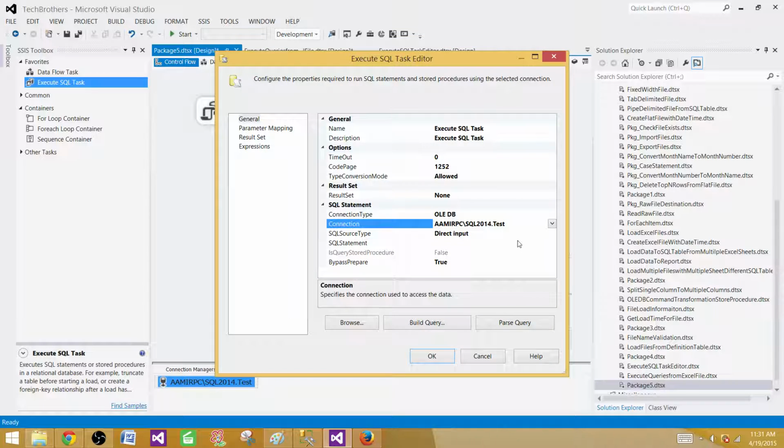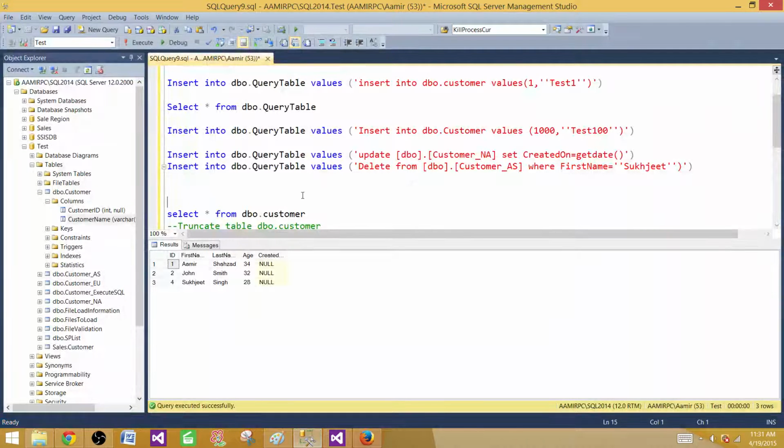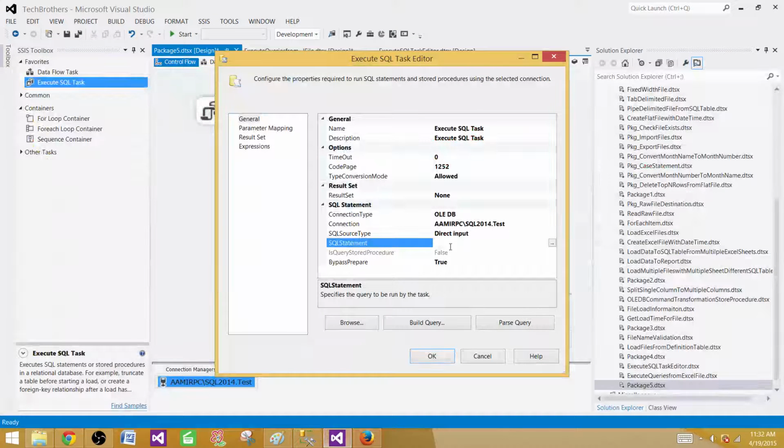Hit OK, and then here I will be using a select query to get all those queries. So I will be using the query here from the query table. It is returning correctly. Place the select statement here.